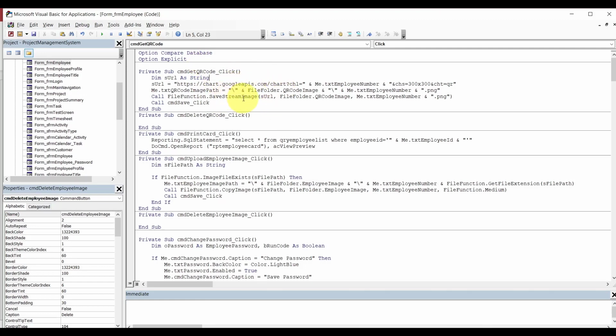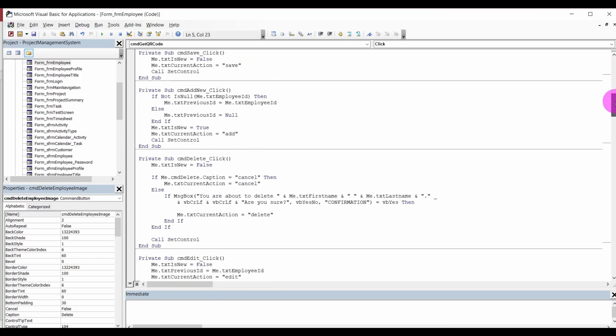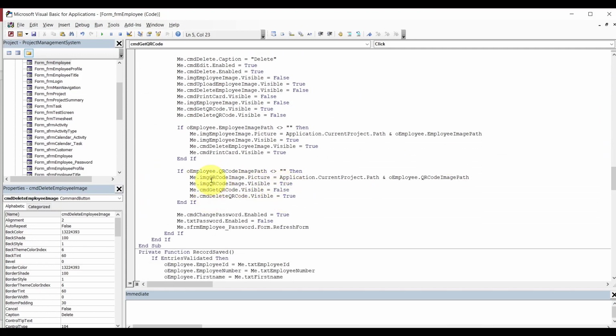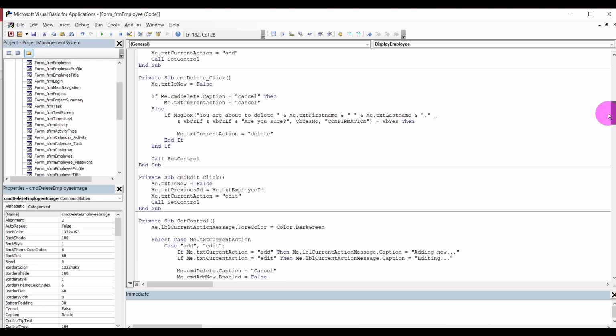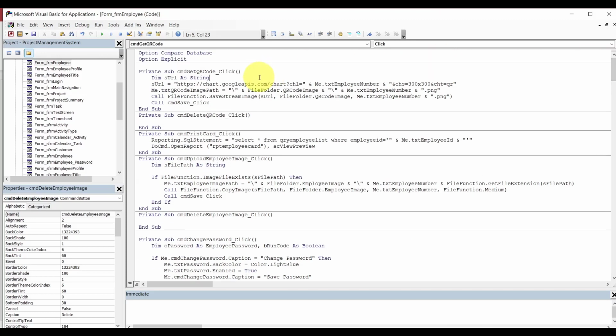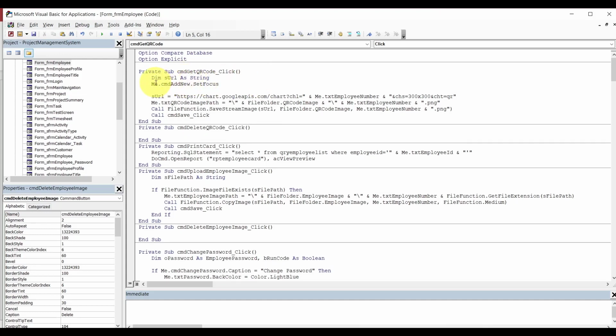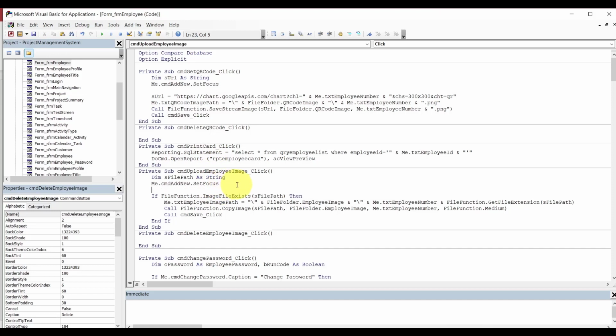Also, I noticed when we did this, on display right here, you see how we said true, false on these command buttons. Well, obviously, if it's true, you cannot say it false if that control has focus. If a control has focus, you cannot set it false. So what we really want to do here is set add new, set focus to some other control. The safest is to set the add new set focus, and I'm going to do the same thing here, just to prevent errors.